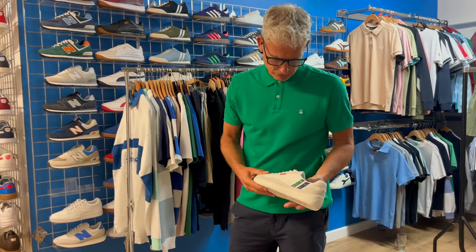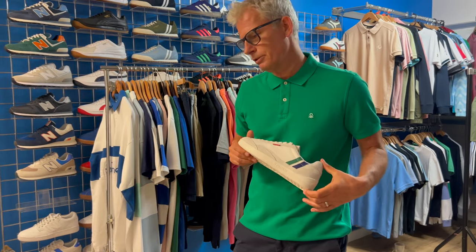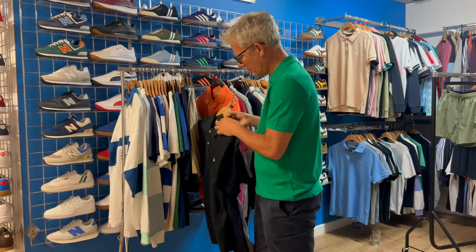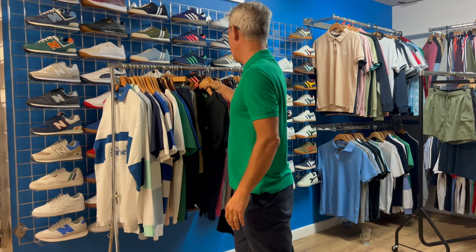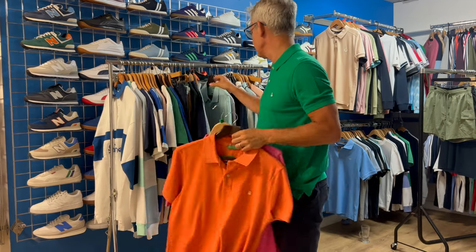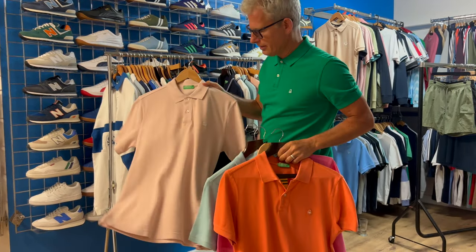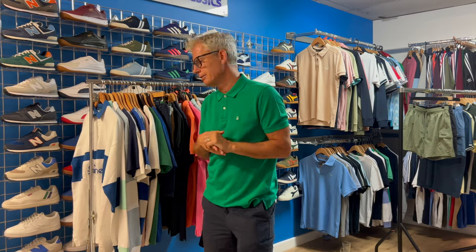I'm not normally someone who buys green. When it comes to Benetton, I thought I've got to try the green on, and I'm proper into this. As much as I want me white polo and my green polo, I'll get a match to me Patrick trainers, which suits me for the summer. There'll always be a black, a navy, a grey, the white I had on earlier, and the green. Then you'll get seasonal colours, oranges, pinks, sky. There's a light pink and a dark pink. There'll also be colours like khaki and kind of brownie colours when we move into winter.